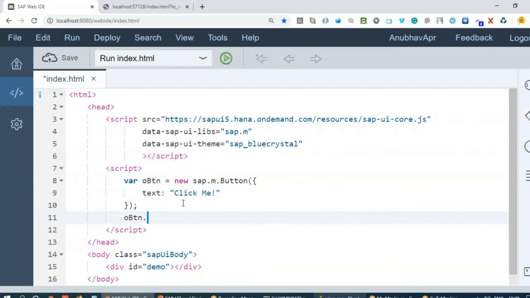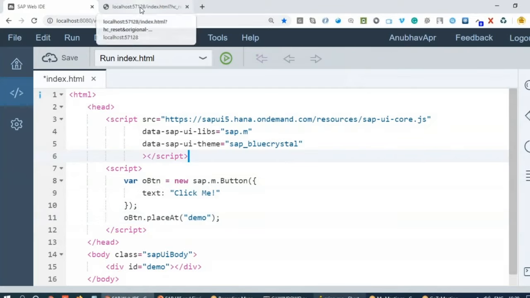So for that, I just call a method called placeAt, and please place it at demo. As a result of that, what will happen? The system is going to place my button as part of this demo element, which is inside the body. And ultimately, what I would get as a result is my button on the screen.